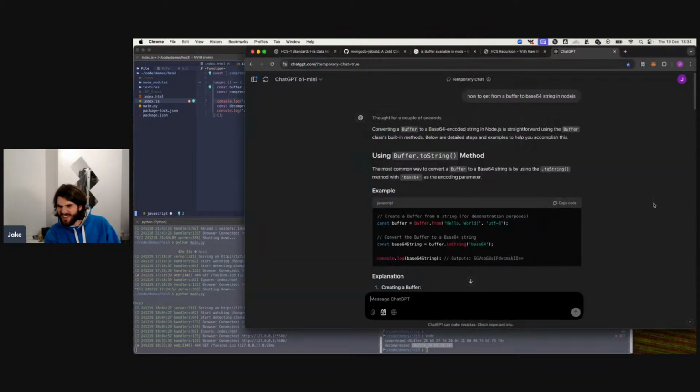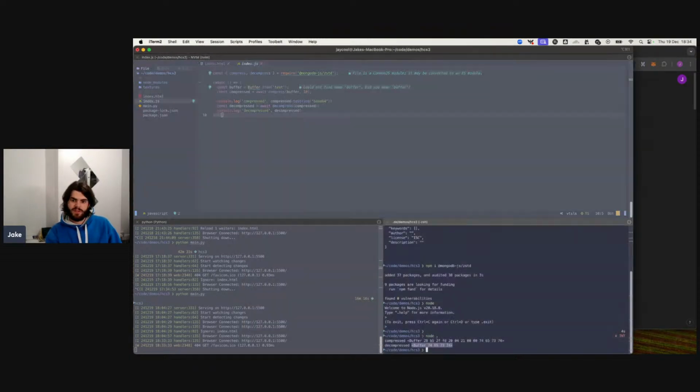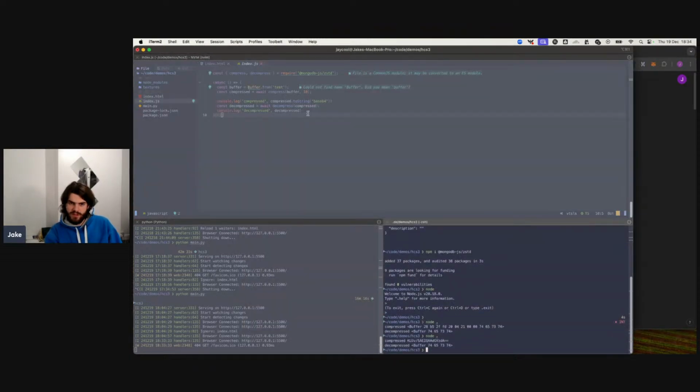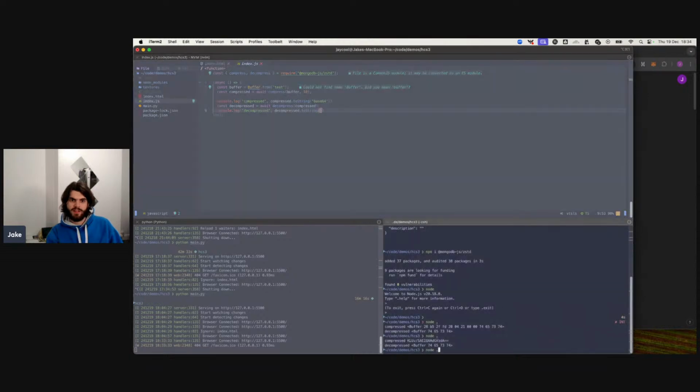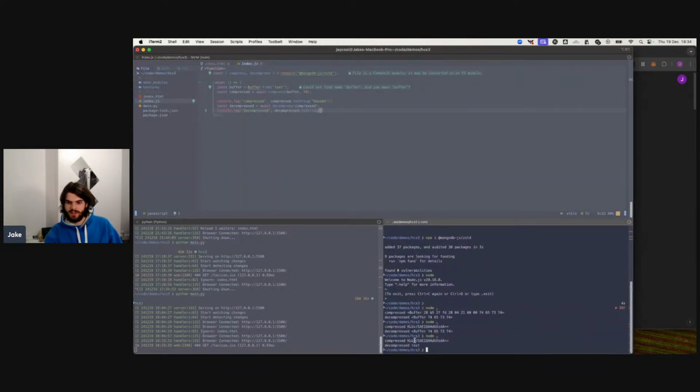Is that right? Yeah, okay. Let's see what that does. Okay, this worked. And then what happens if we turn this back into a string? That should hopefully go back to the text. Yeah, it does. Okay, nice.